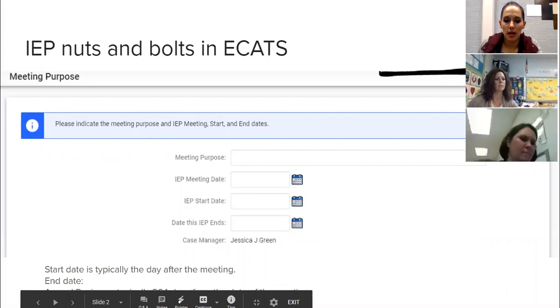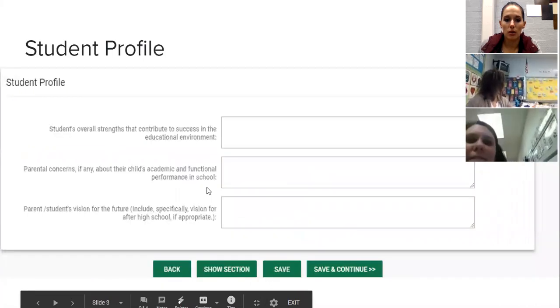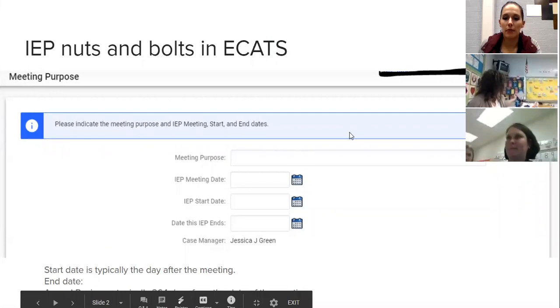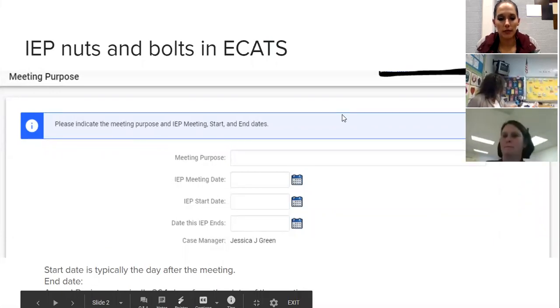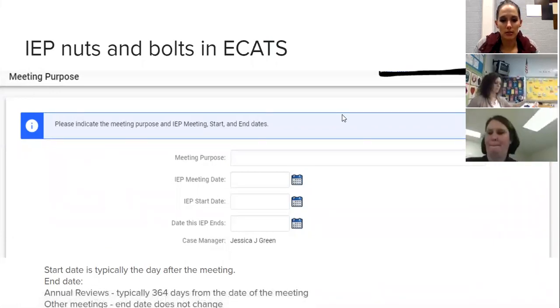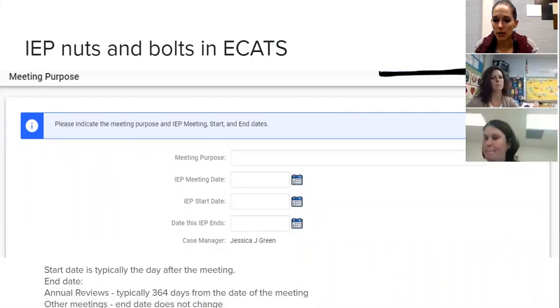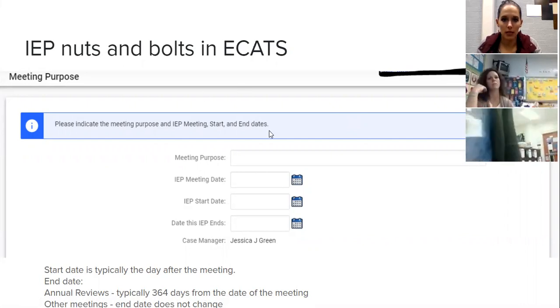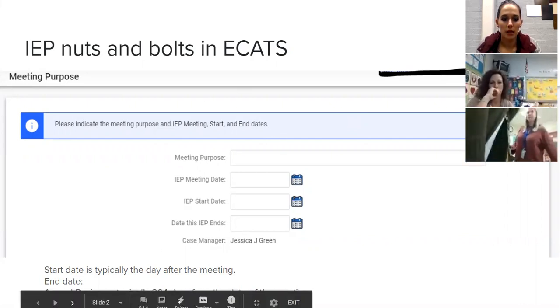The end date changes depending on the type of meeting you're having. So if it's an annual review, it's 364 days from the date of your meeting. All other meetings, the end date does not change. Nothing is new with that.